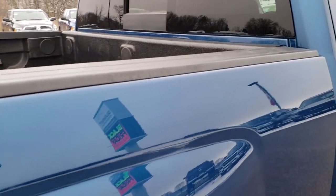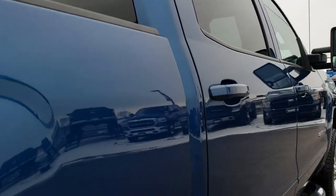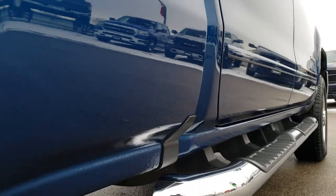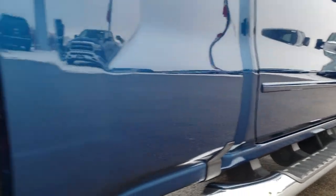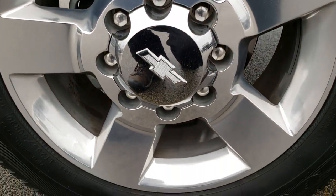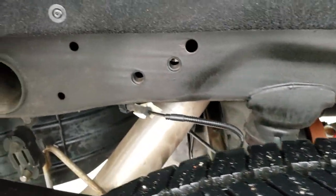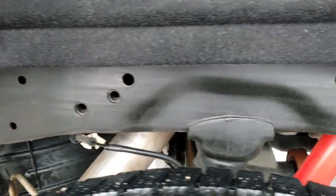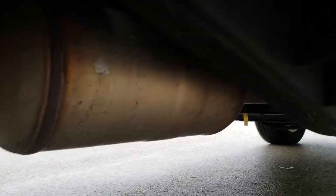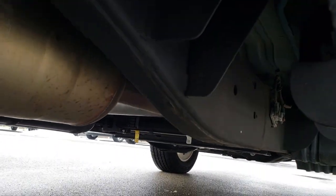Really a good-looking color on this truck — that ocean blue. GMC calls it stone blue, but it's a very good color. Didn't see any dents or dings down that side of the truck. This back rim is in absolutely perfect condition, and the back tires have just as much tread as the front tires. You can see the frame and underbody on this truck is in really nice condition all the way underneath. It has all the remaining factory exhaust, so it hasn't been altered in any way, shape, or form.